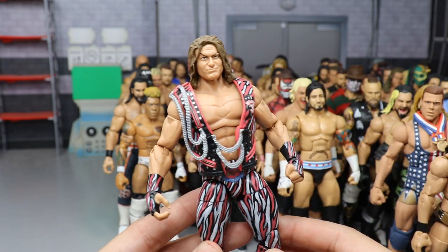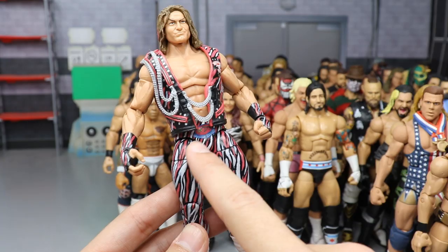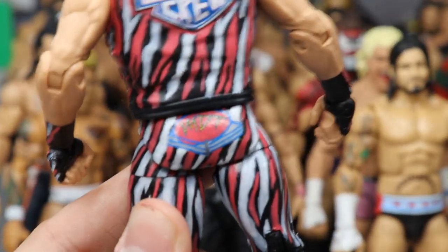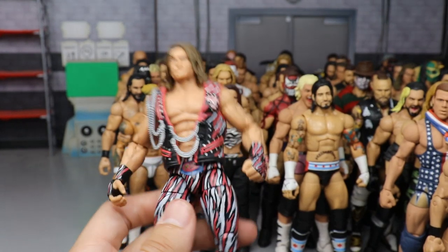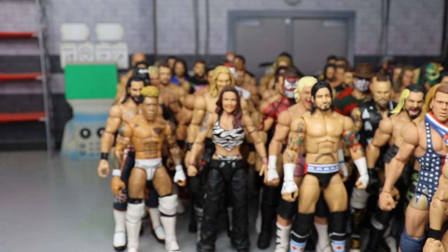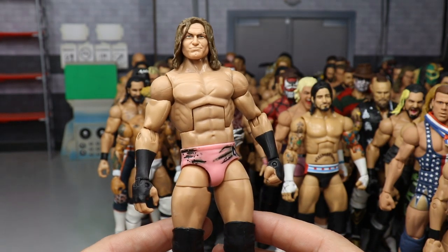A fantasy attire Dolph Ziggler made by BEW and Venomine Figs — has my MDT logo on it and an MDT logo on the butt. Freaking beautiful stuff. One of my favorite figures — I love the personalization relating to the channel, and it's definitely sentimental. Continuing with another Dolph Ziggler — a sort of fix-up fantasy attire for the pick-fed. It's an Elite 19 Ziggler but with the silver and black painted over for a simpler look with long hair, black wrist tape, black boots, and black knee pads.